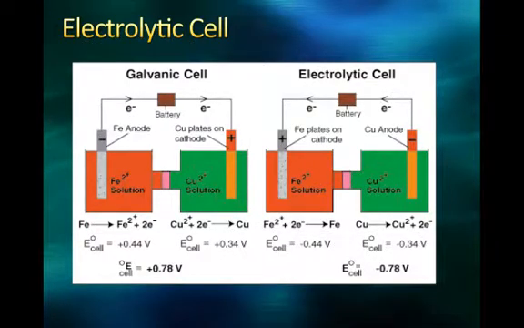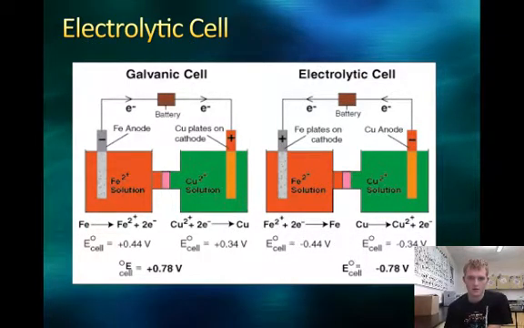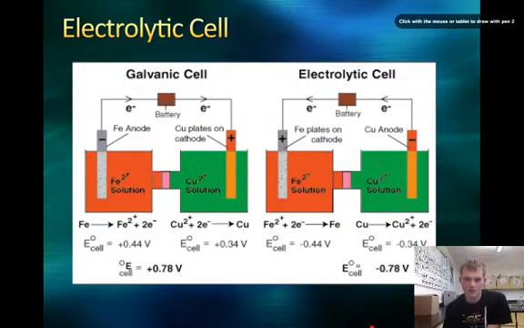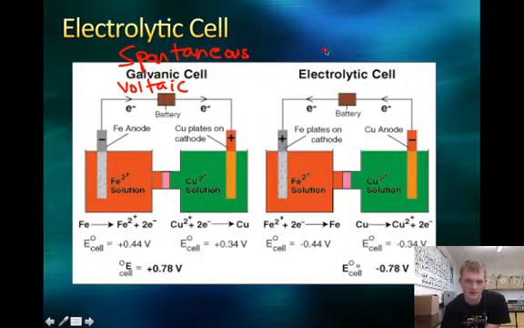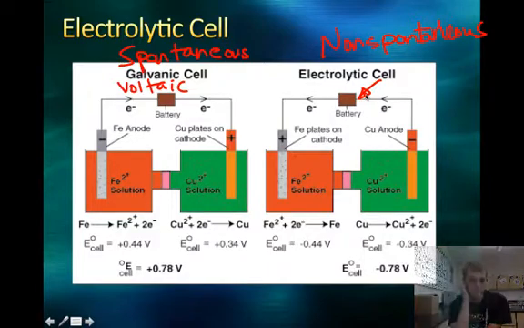All right, so let's compare the two. The galvanic cell has the cathode on the right and the anode on the left. Notice how iron is losing electrons to the copper. So the thing that is reduced is our cathode. Copper is our cathode. We still add the cell potential in the same way. So I've taken the cathode minus the anode. So we get 0.78 volts.